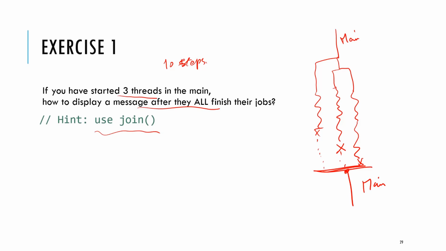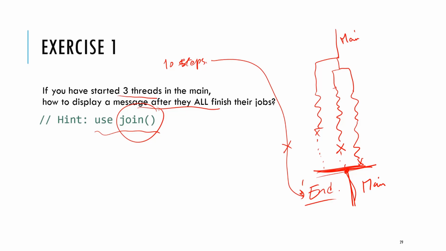And the best way to do so is to use join, to let the main thread join those three threads. So the main waits until every one of those threads finishes, and once all of them finish their work, the main will take over and will display a certain message like end of execution, or it could be something that has been done by those steps. Okay, so don't focus too much on the logic. We just want to make a technical point here. We just want to make sure that we are displaying the message at the end.